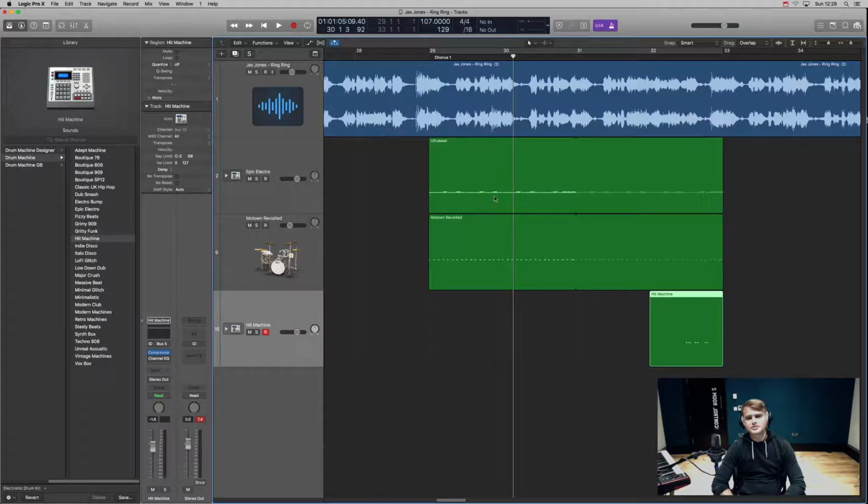Okay guys, so what we're going to do now is play in the chord sequence. I'm going to show you a couple of ways. The first way in this video is clicking it in. So if you can't play chords with your hands because you're not competent on the piano, don't worry. We're just going to use the clicking in method.